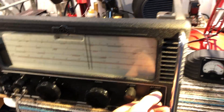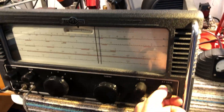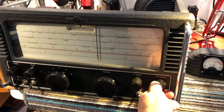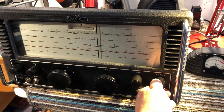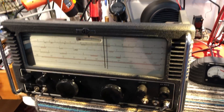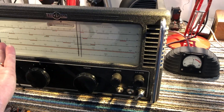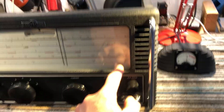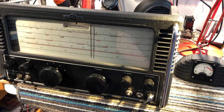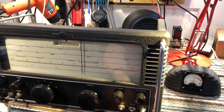This is the broadcast band. It doesn't actually go all the way to the end of the broadcast band because this is a dual-IF receiver — it's got two IFs. The first IF is at 1.6 MHz and the second IF is much lower; I think it's 80 kHz or 100 kHz or something like that. So I haven't done any real servicing on this set for years and years. The only deficiency I find is it doesn't go all the way to the end of the broadcast band — it ends at about 1450 kHz because the first IF is at 1.6 MHz, so it doesn't quite get that far up. Which is a bit of a nuisance, but apart from that it works great.